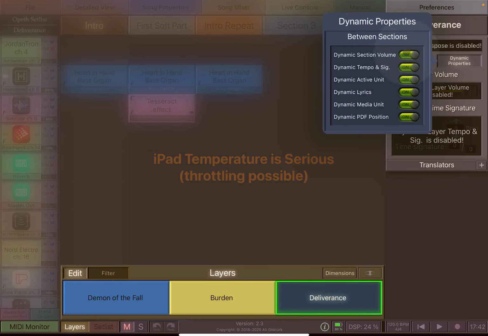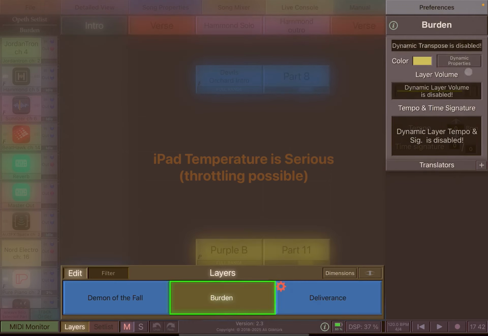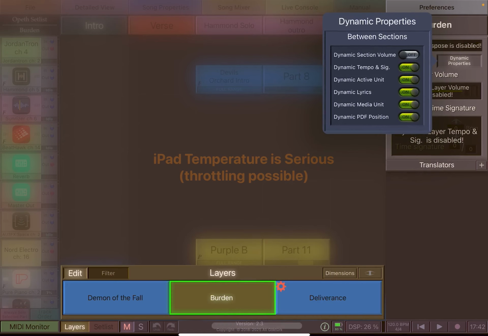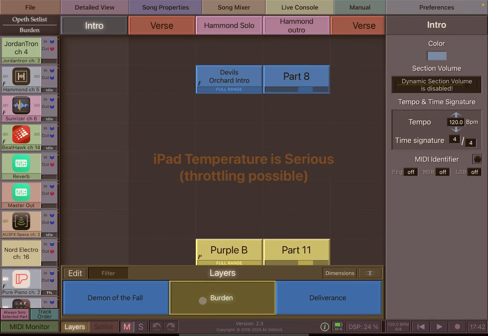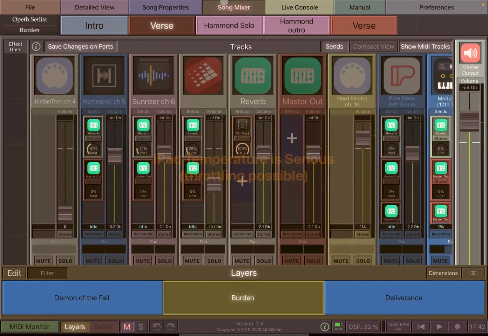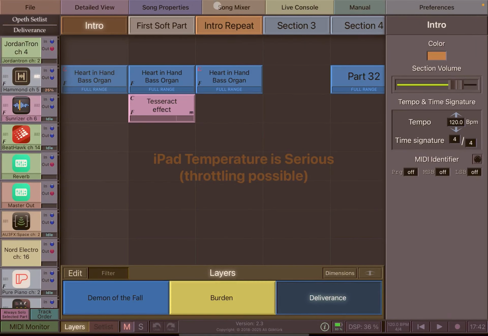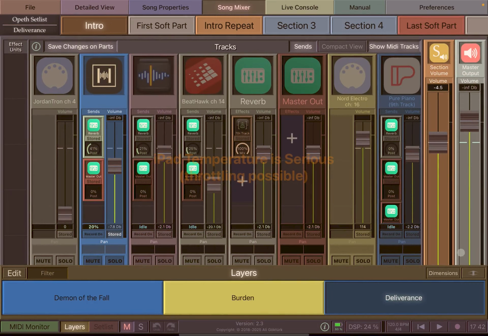So when I activate this, it's now activated for this deliverance song, but for this song, it's not activated. So if I go here in the burden and start tapping on sections, dynamic section volume is disabled on these. And when I go into song mixer, it's just the song volume. But if I activate deliverance, go into song mixer, now we have section volume.